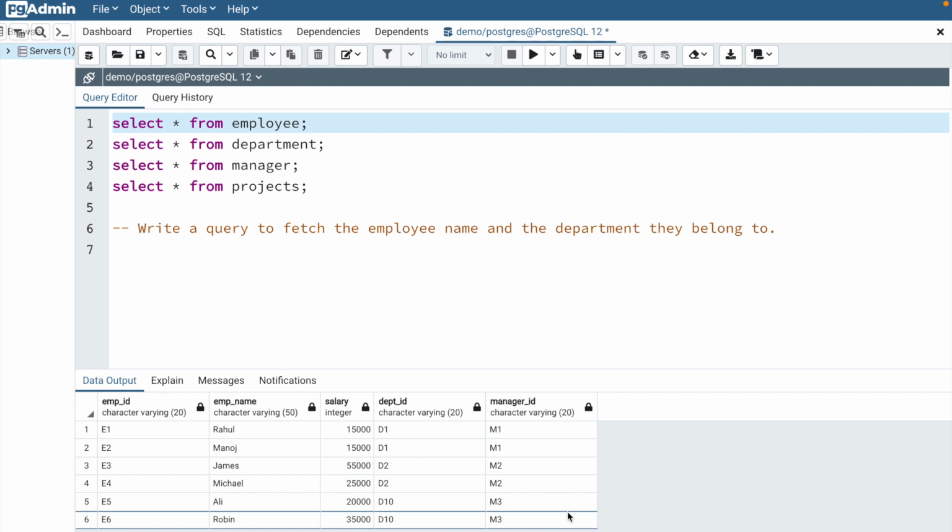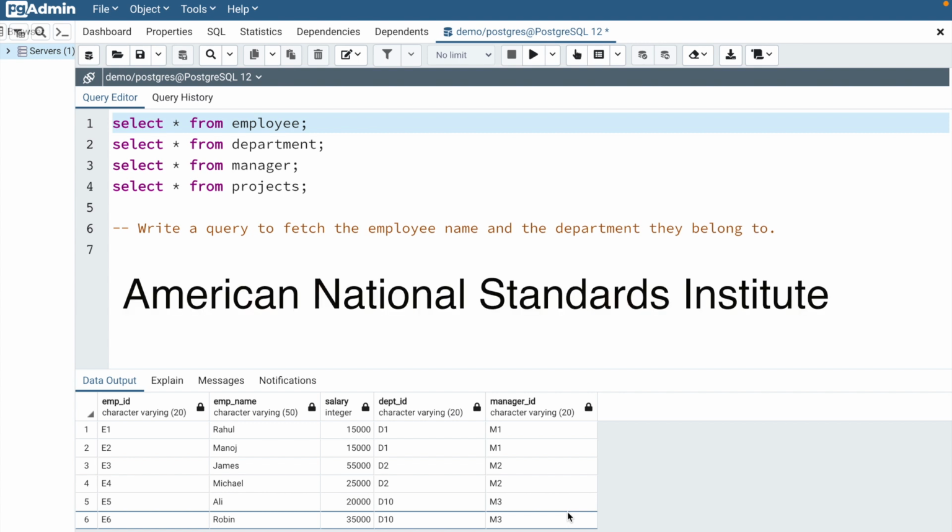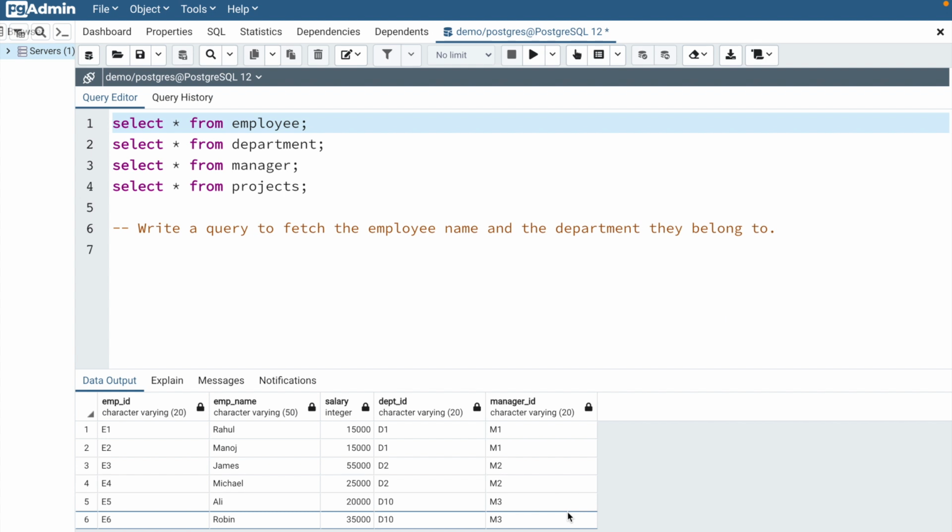Okay, so there are two different ways of writing an SQL query. One is by using the ANSI way and the second is by using the non-ANSI way of writing an SQL query. Now, before I show you these two ways of writing SQL queries, first let's understand what ANSI is. ANSI stands for American National Standards Institute, which is a non-profit organization which maintains the common standards that different products, services, personnel, processes, systems, etc. will need to follow. So you can treat ANSI like a globally accepted standard for different products, services, systems, etc.